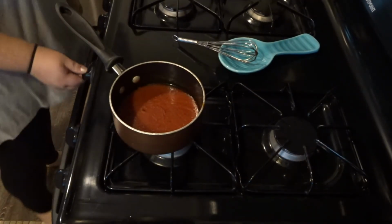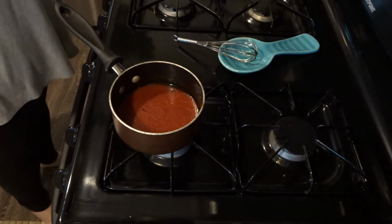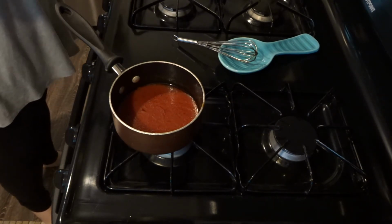Okay, it's been a little over an hour, so we're gonna take it out, take its temp, and see if it's done. Here is the finished product. It's not, you know, it's a meatloaf, so it's not gonna be the prettiest thing to look at, but it's so good. It did take mine a little bit longer to cook, but I think that's because my oven is gas and I don't think it's getting to temp, but that has nothing to do with the recipe itself.